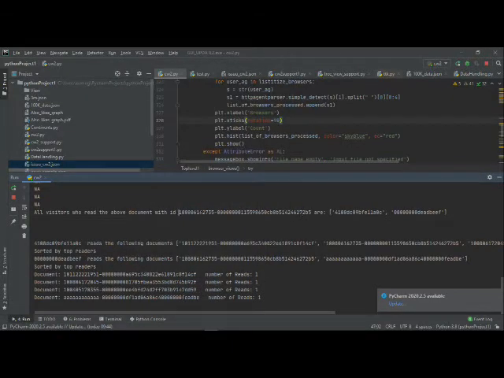We passed in this document, and what we are getting from that function is that the readers, all the visitors who went to this document, are this one and this one. Indeed, it's true, because this function does not necessarily depend on the input field of the user ID. And remember, we passed in the user ID as this one, but even if we omitted it, it would still be the same.